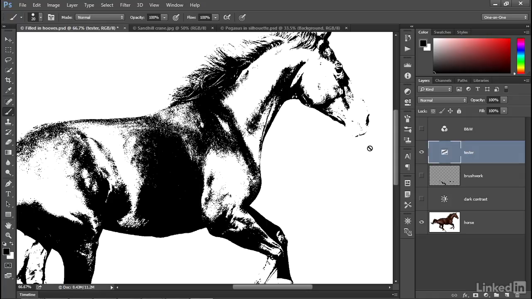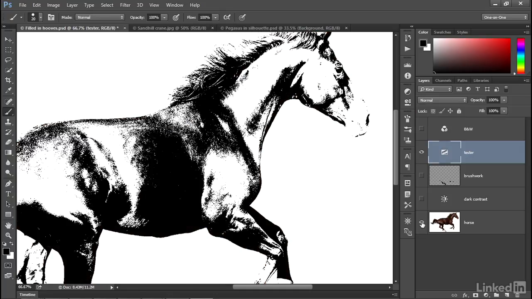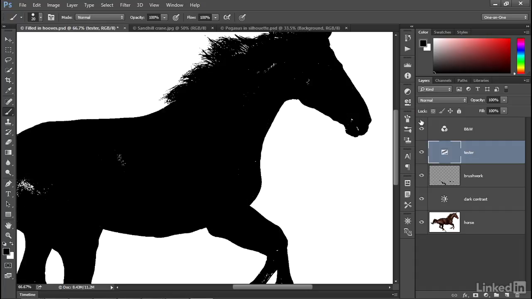All right, I want to go ahead and add this adjustment to all the other adjustments as well. And so to turn all the layers on, I can't Alt or Option click on the eye in front of the horse layer this time, because that's just going to turn off that tester layer. And then if I Alt or Option click again, that's just going to turn the tester layer back on, because that Alt or Option click is a toggle. So to turn the other layers on, the easiest thing to do, as opposed to clicking in front of each one of them, is just click and drag up the stack like so. And that allows you to just quickly turn a bunch of layers on all at once.